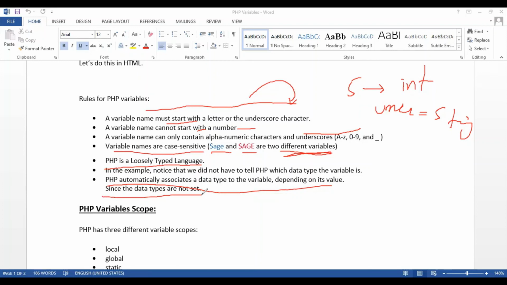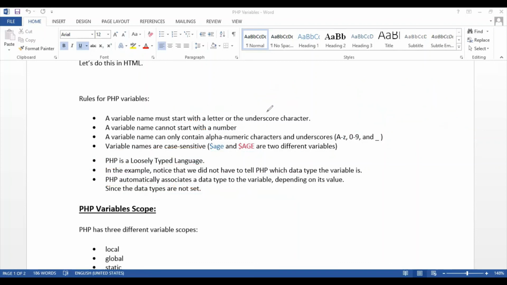But in the later version, PHP 7, if you have not defined the data type, it will give an error. This is the old level, that's why it's not giving an error, but in later PHP 7, it will give you the error. So this is what we have discussed.